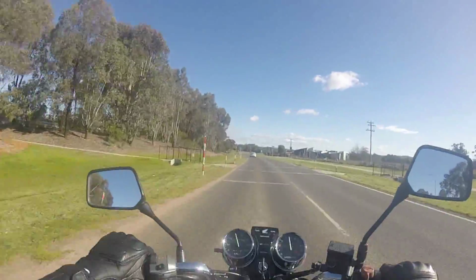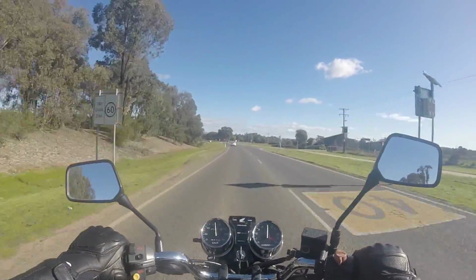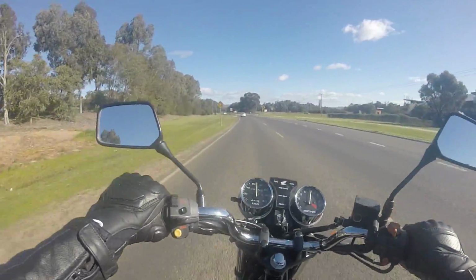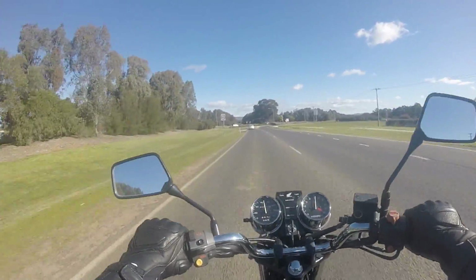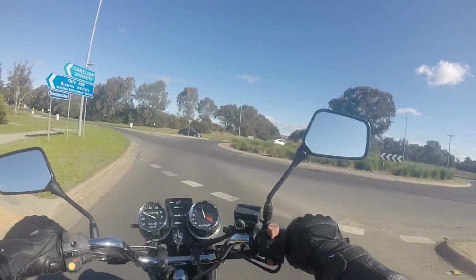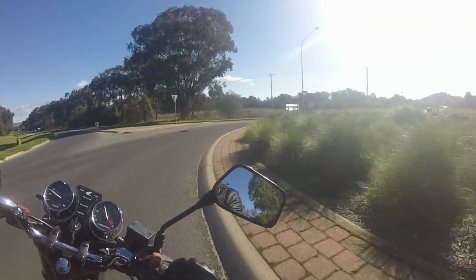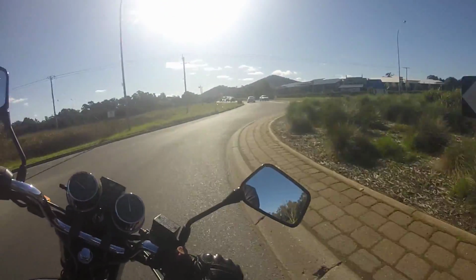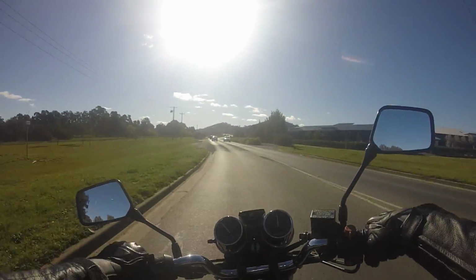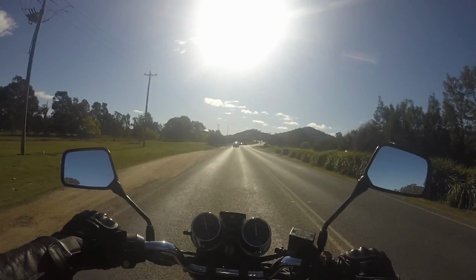But the steering and maneuverability of this bike is pretty good. It's very light and very nimble, as you can see right here. It's pretty good. And coming into a roundabout, I'll show you how quick it turns in. So it's very planted, and overall, it's pretty good.